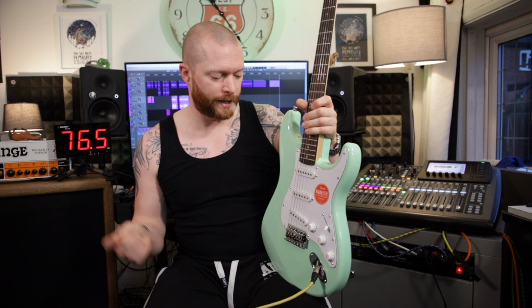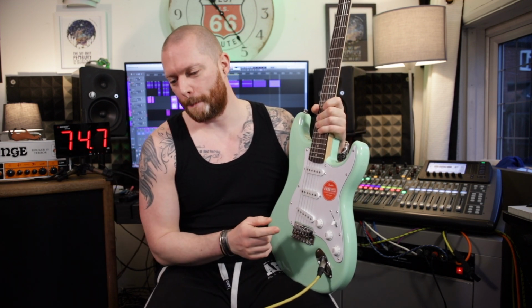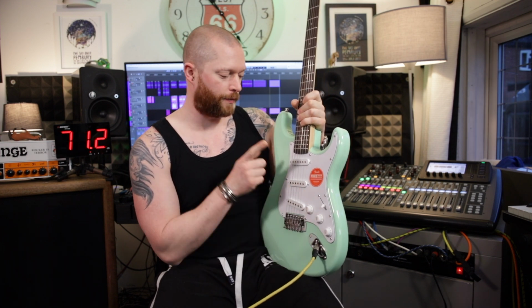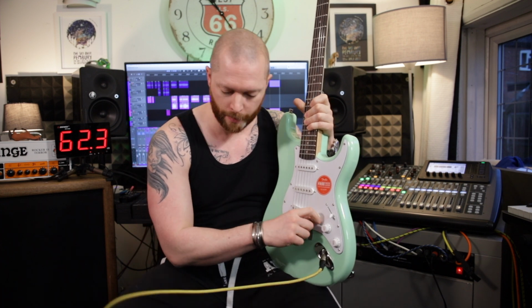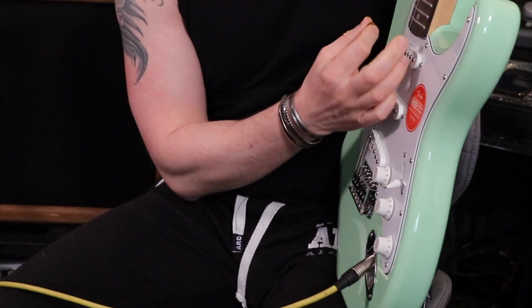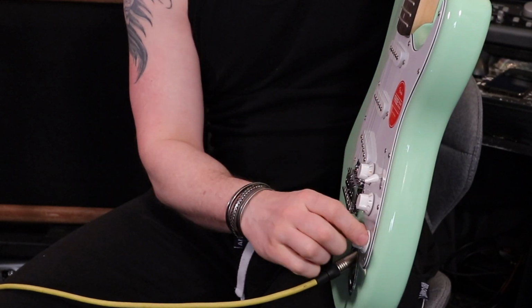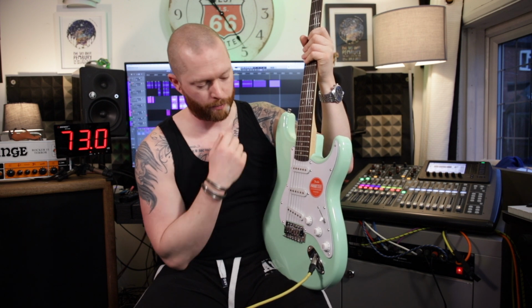Right, what I will say is, I just think the Affinity sounds better the whole way through. That one just sounds a bit harsh. I know you can roll the tone off, but I'm not quite sure what the two tone knobs on the Strat do. I believe they are for the neck pickup and middle pickup. I don't think it works on the bridge pickup, so this is on the bridge now. So you can't really turn off the tone on the bridge.